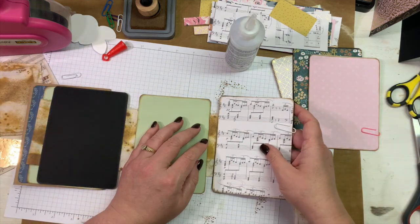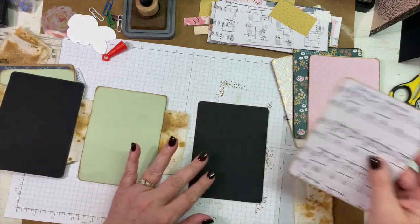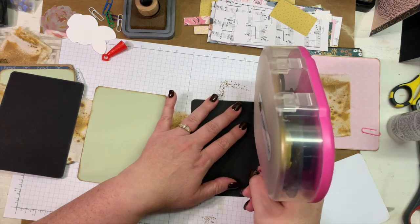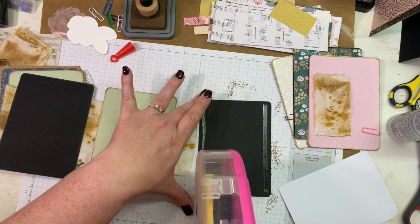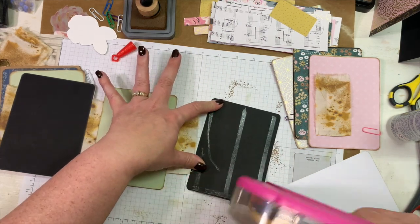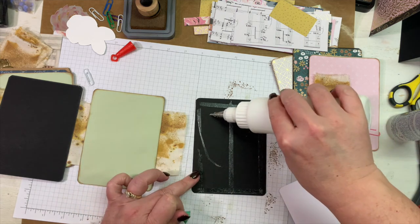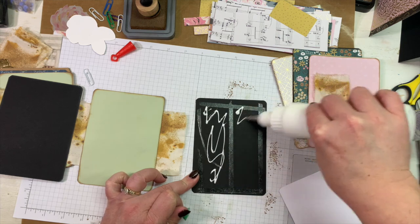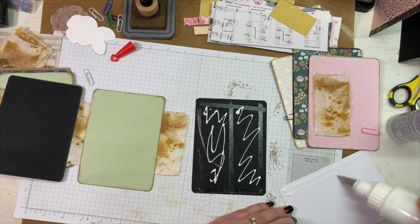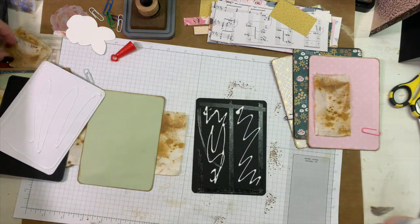Okay, next one is this music one. And since you have seen me do these, I'm going to speed this up. And if you need to, pause the video, go for it. And get all of your panels done with your fabric on the edges, and then come back to me, and I will be at the end about to adhere the back cover on. So that's where we will be when we come back from the sped up version of getting this done.